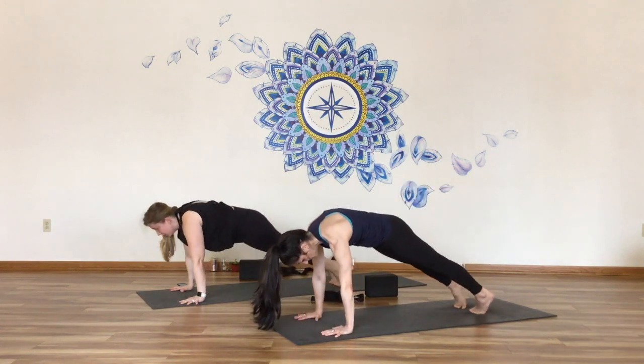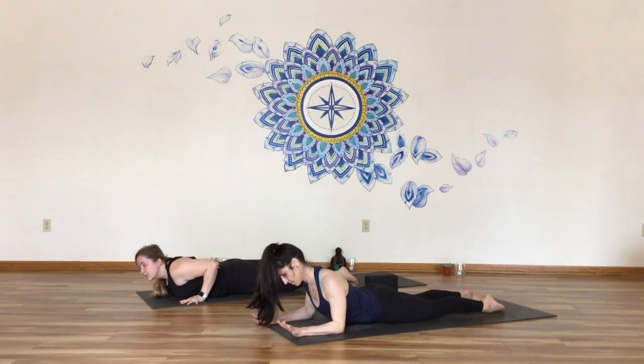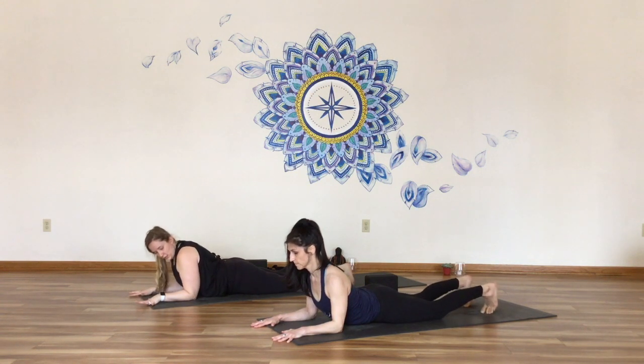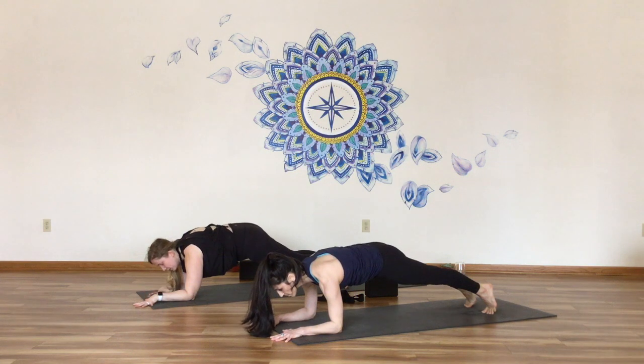Shift forward into plank, lower to the belly. Lift your chest and slide your forearms forward. Tuck the toes under in one fluid motion. Exhale, ribs, belly, hips, thighs, knees lift, forearm plank.